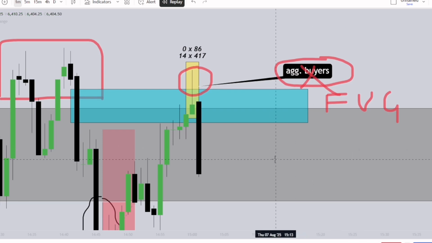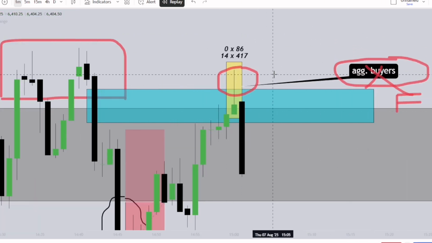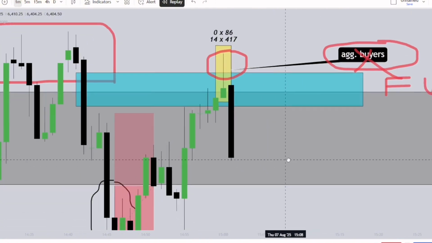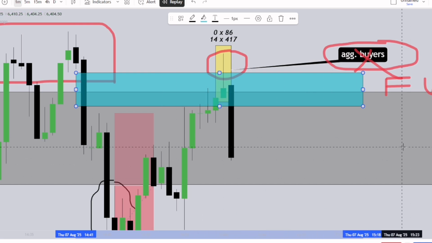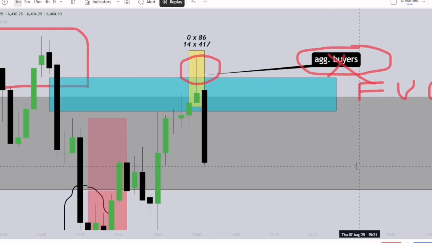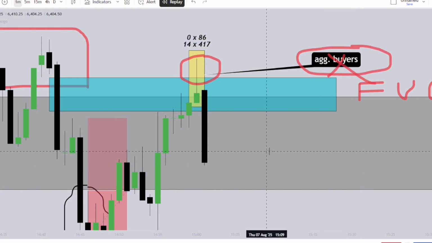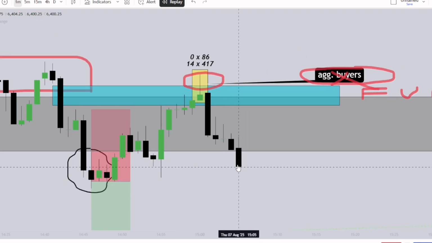What happens here is you saw a very, very large amount of aggressive buyers followed by a massive flush down. That shows you that on the 1 minute time frame, this fair value gap has been respected. Aggressive buyers have failed to break above the level, and we see that over here again. Price eventually heads down and we have a very solid break to the downside.